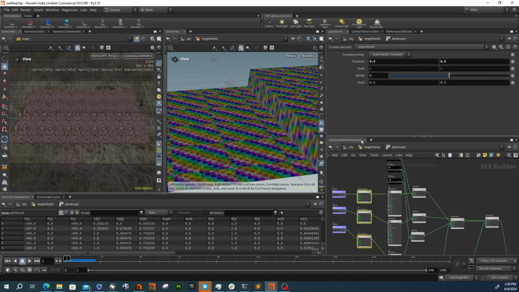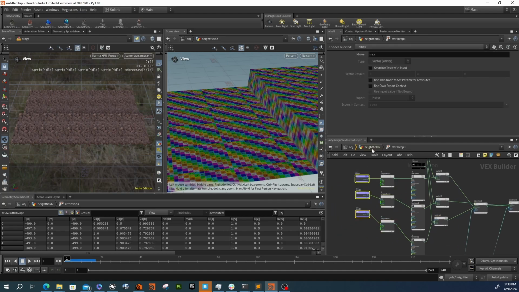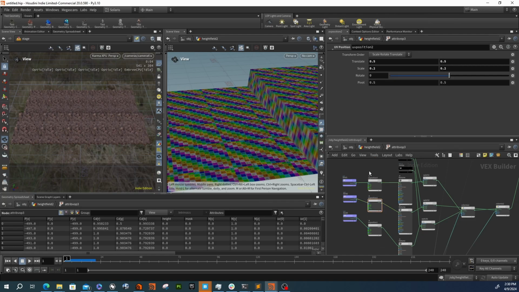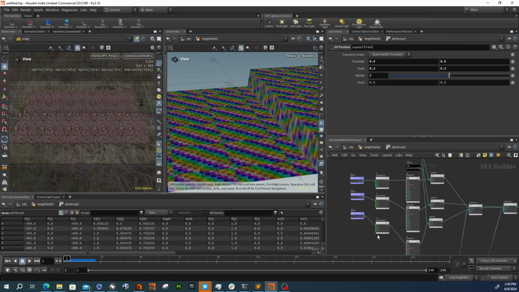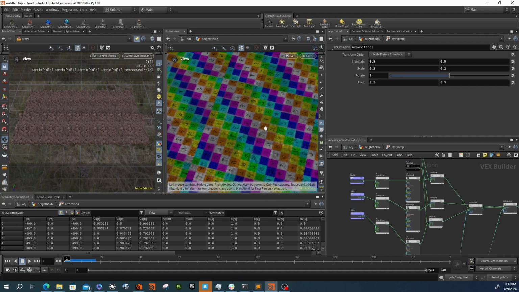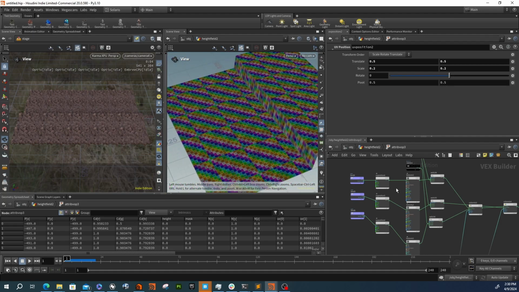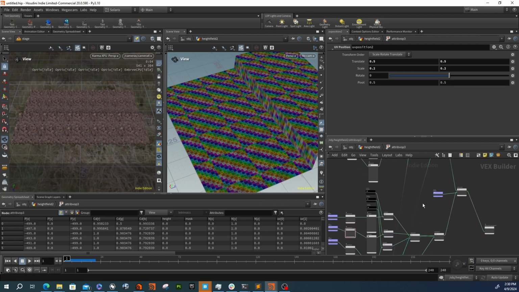UV position, scale. Oh, we are probably seeing a slight overlay of one over the other still, for the difference between these two.